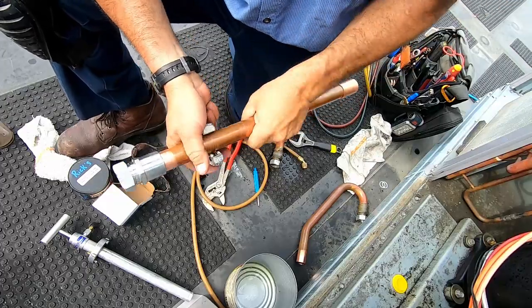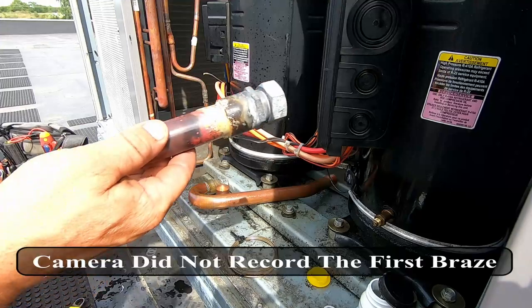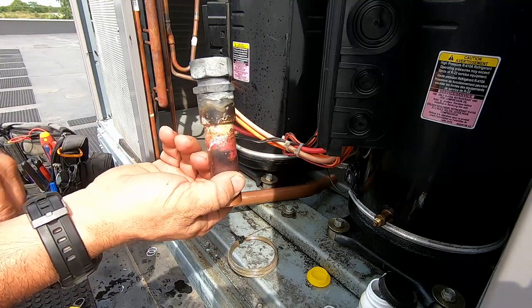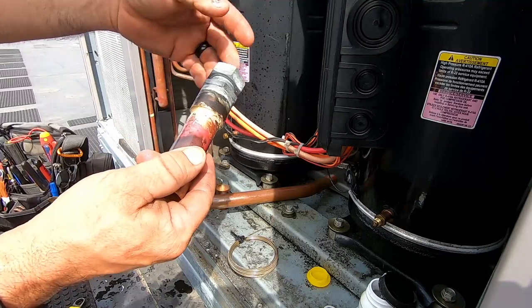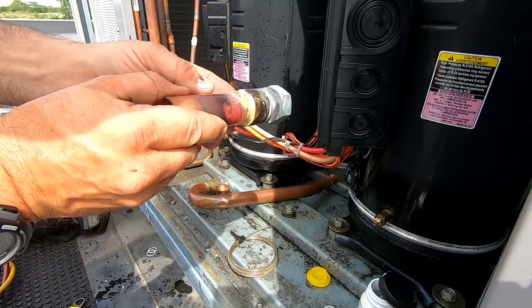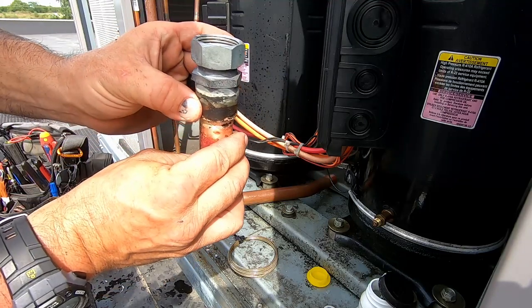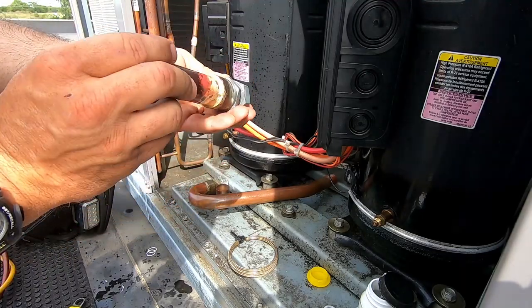I haven't cleaned it up with a wire brush or anything, so you can see there's no carbon inside at all. Other than a little flaking from the metal - that's the galvanized coating - there's only so much you can do about it when you have to get it hot. I was able to pull all the solder in there and then put a little bead around the outside when I got done. I made sure to pull it all the way up as far as I could without overheating it any worse, and there you go - it's fully solid all the way around.